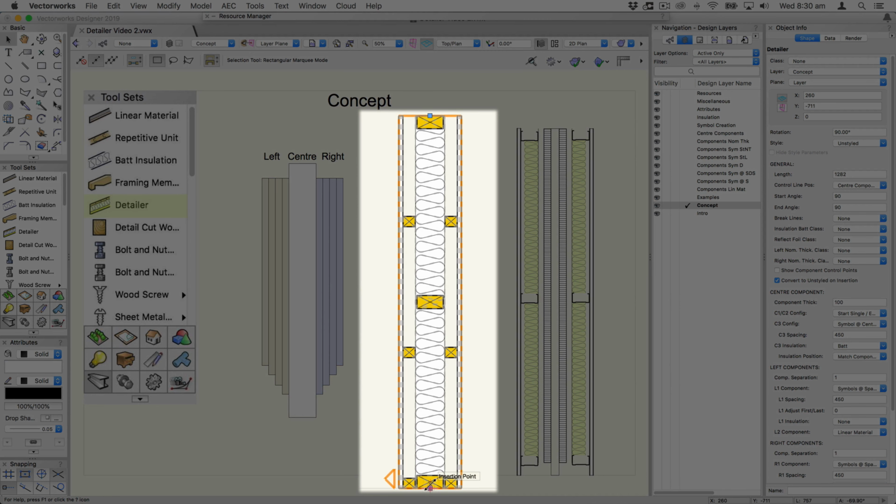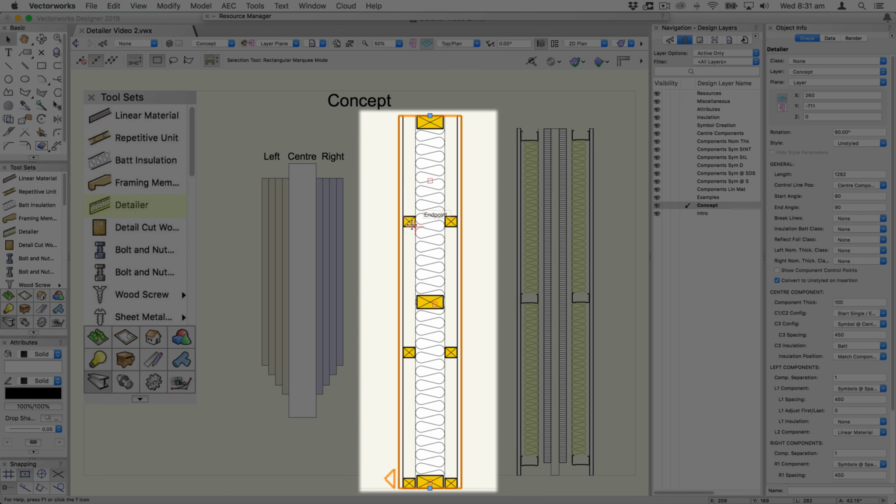The center component here is containing a stud. In other words, if this was a stud wall in section, that would be a bottom plate, this would be a noggin, and that would be a top plate. And then there's also insulation in there as well. So that's the center component.